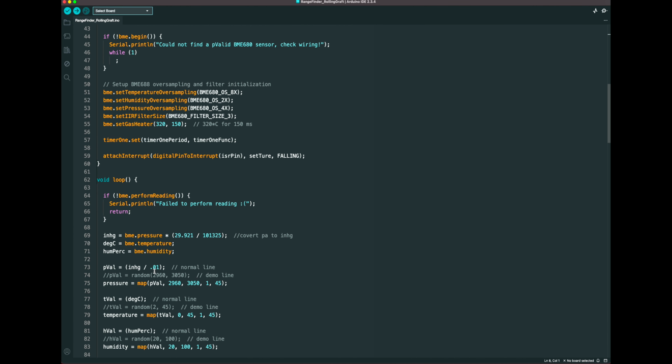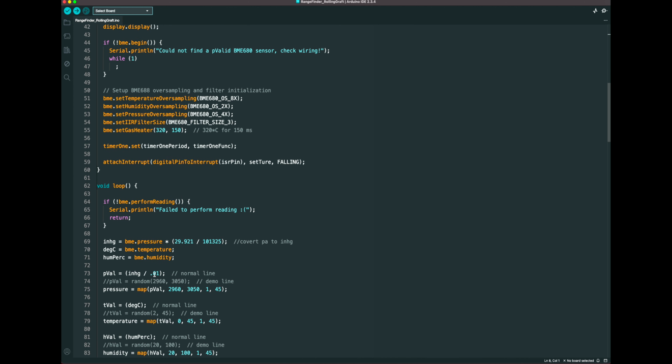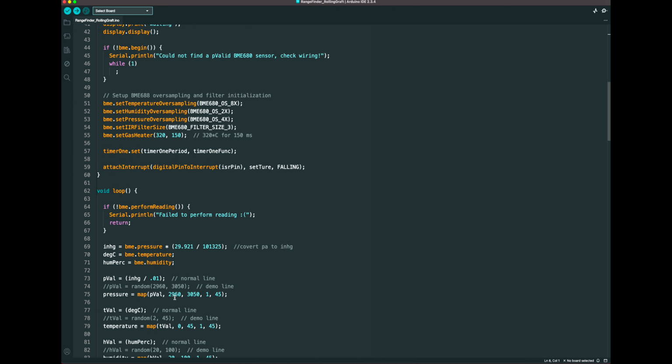This 0.1, what we're going to do here is, since this is being mapped and they're actually ratios, to get rid of that decimal, because the map function will only handle integers, it'll just drop the decimal point, so we'll lose that 60 if we do it that way. So we just multiply it, or here divide it by 0.01, and that'll give us 29.6. It'll just give us 2960. And here 30.50 will give us 3050. And that'll map, and we'll see when we print it, actually we're going to multiply by 0.1, and that'll put the decimal back in the right place.